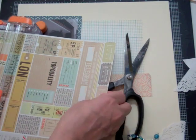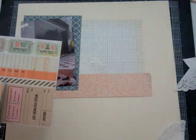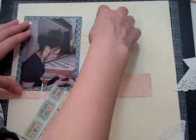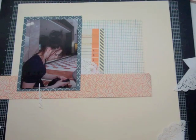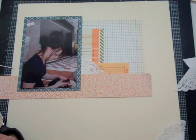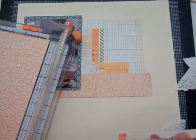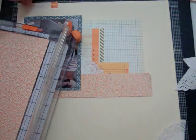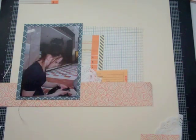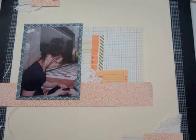I'm cutting out some of the Basic Gray cut-aparts — really anything that I can cut apart like that I just love. That's the main reason why I usually get the extra paper from Studio Calico, because I love sheets I can cut apart. I usually love the back side but I can't use it if I don't have the other, so I usually end up buying the second sheet. At this point I'm just looking through my stuff seeing what else I could put on there.